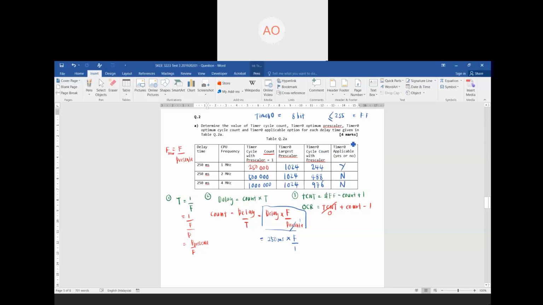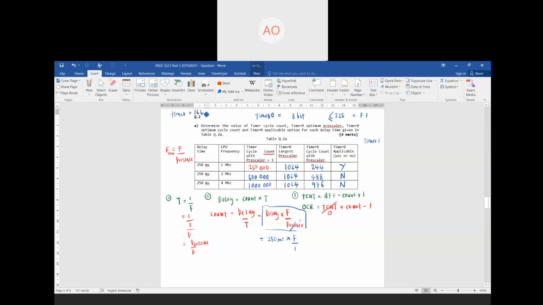Okay, so let me ask you. Instead of you using the timer 0, can we use the timer 1? Okay, without the prescaler to generate a 250 millisecond, boleh tak? Timer 1 without a prescaler. Boleh or no? Cannot. Why cannot? Okay, so timer 1. What is a timer 1? Timer 1, it is a 16-bit.